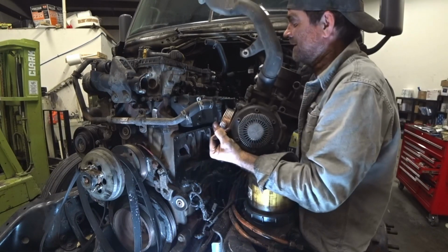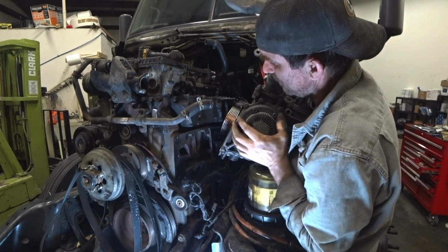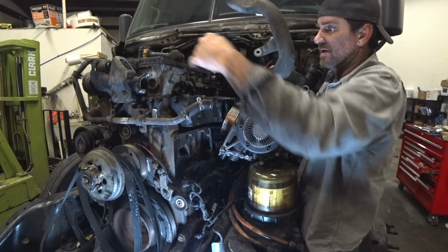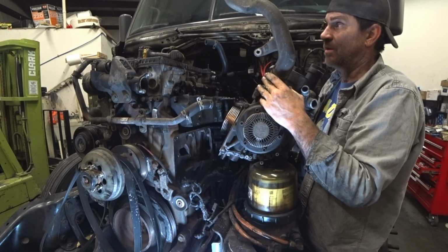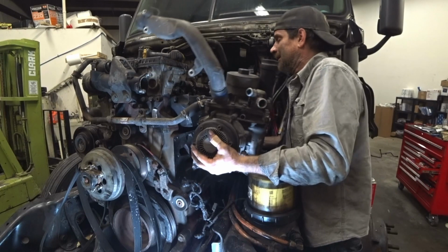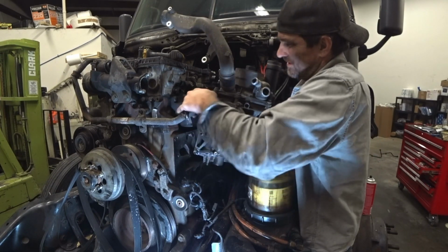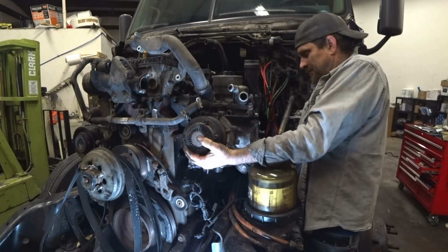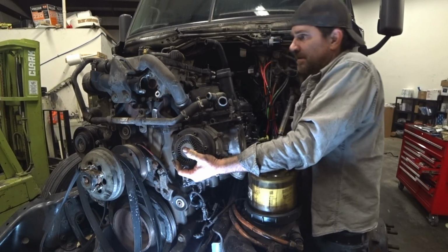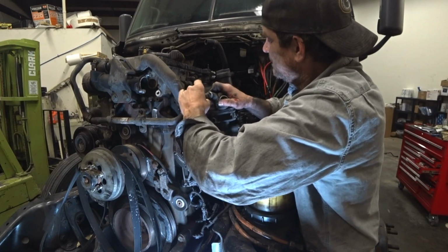Alright. So basically what we're doing is we're lining this up. There's a guide pin here and there's one down in the other corner. We gotta try to get this in, line up the guide pins, keep the gasket in place, and then this here tube goes up in top of there. Probably be easier to do it without. We never do things the easy way, right? Okay. This hose is going to be a problem too. Might actually help hold it a little bit.